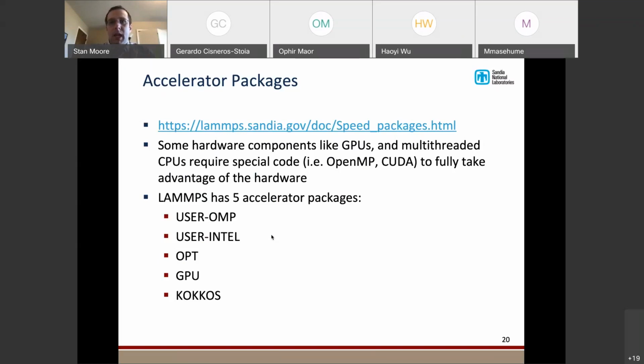In LAMMPS, these are implemented as what we call accelerator packages. These are really similar to the other optional packages, except that they enable us to run LAMMPS on different hardware. LAMMPS has 5 accelerator packages, and I'll go through all of these briefly in the next few slides.